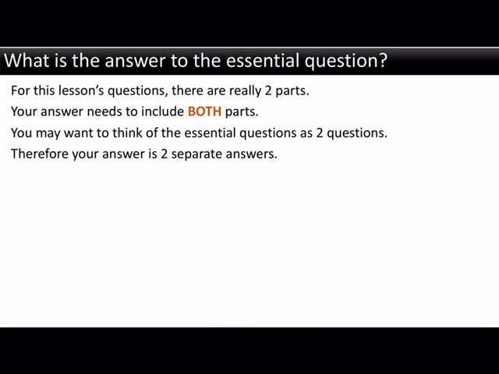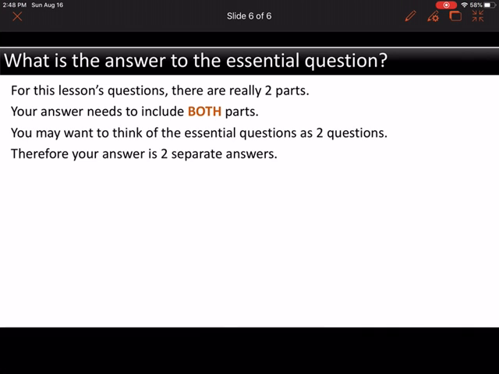All right, so you can read this on your own. We asked 2 things for essential questions, so make sure you have the answers to both. You may want to write 2 separate sentences, and make sure that you're very clear on how to do it. It's, again, making you think about the process. It's really about the process, not the answer, because every problem will be different. So it doesn't matter what the answers are, but the process will be the same. All right?